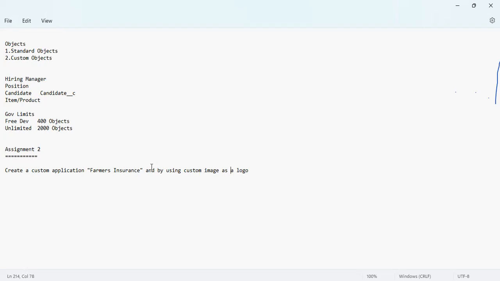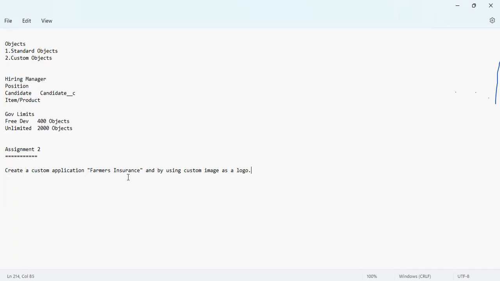But you people try it: download some image which is less than 20 KB, upload it into the documents object in classic, and then you will be able to open that image as a logo in your application in classic. Okay, try that. If it doesn't work out, I will show you tomorrow. Okay, so this is assignment number 2.